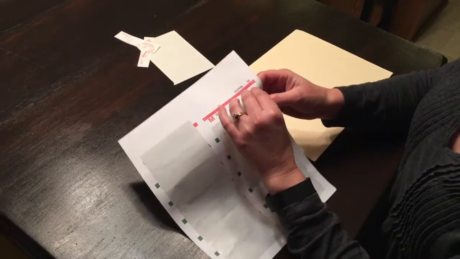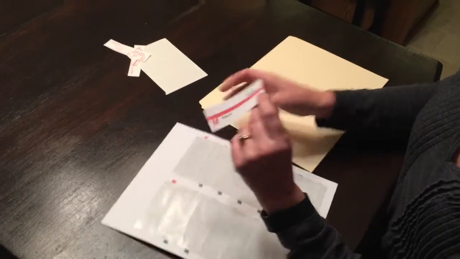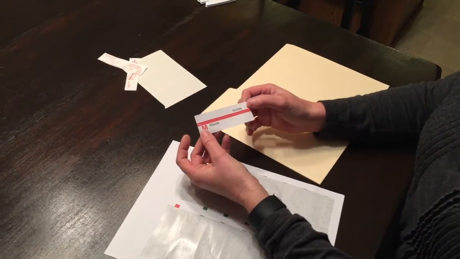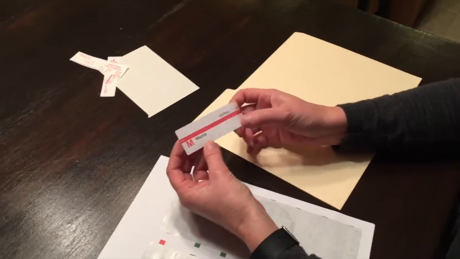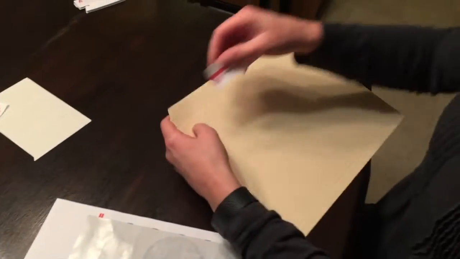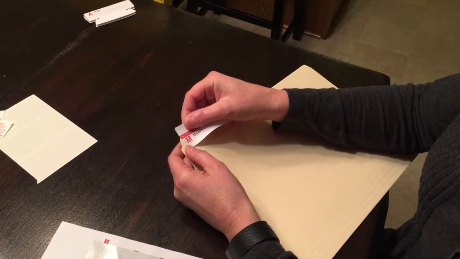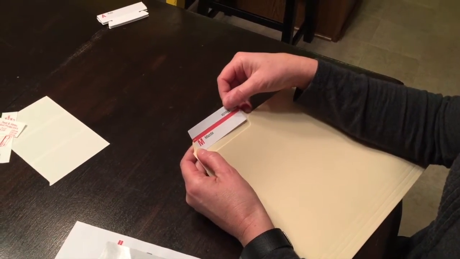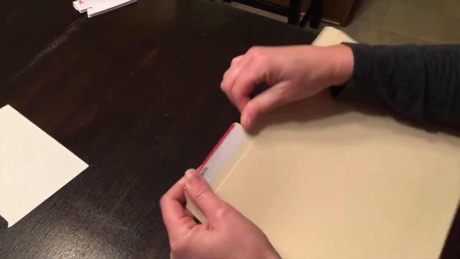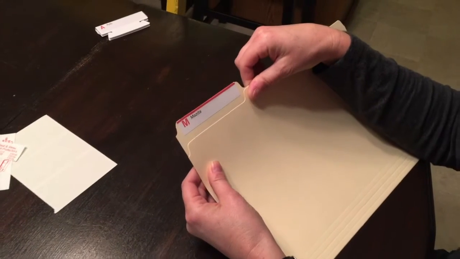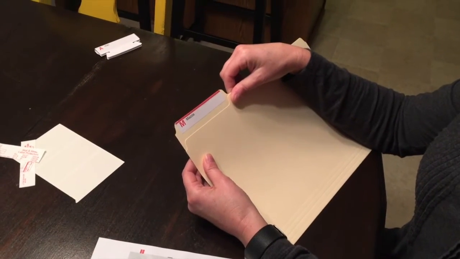Now for a top tab folder, you're going to take your label. These look a little different than the others, as you'll notice there's a small white line on each one. You're simply going to line up the white line on the edge of the folder and then fold it over. There are no clear page protectors on these.